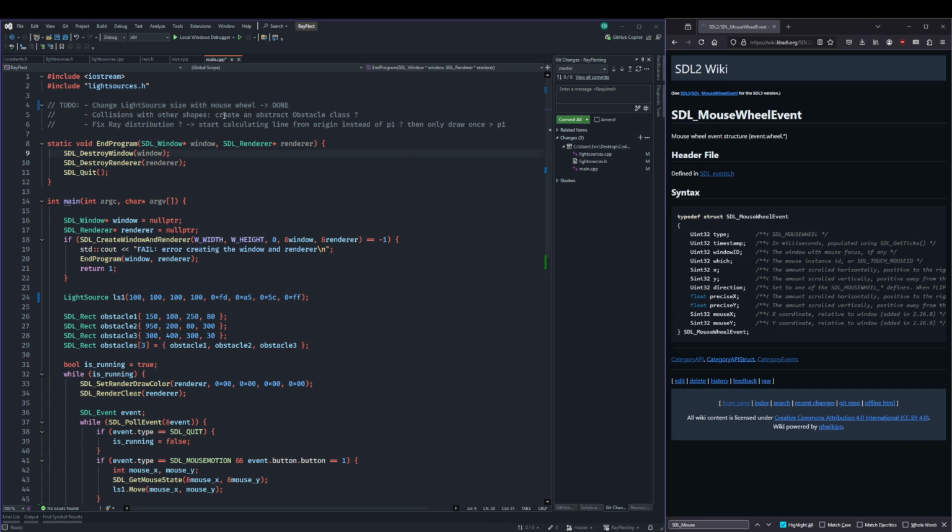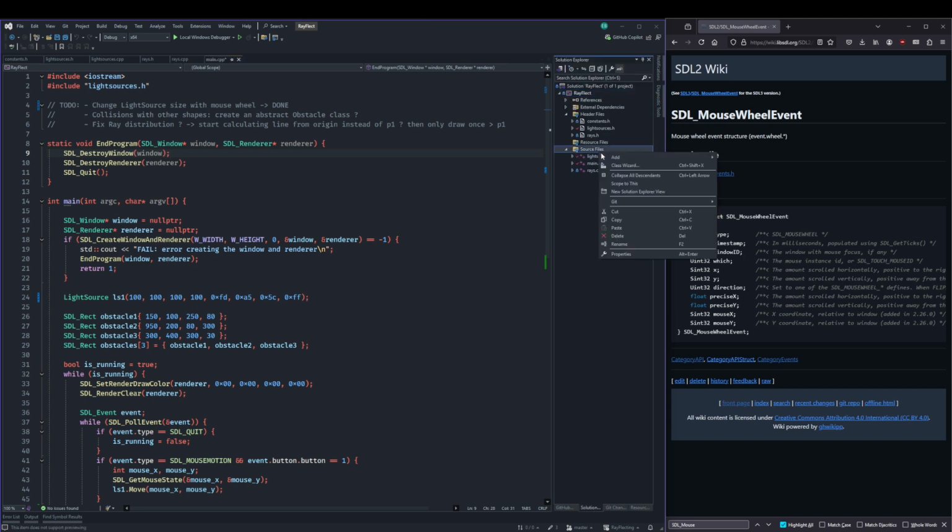Alright, so this is going to be the annoying part, right? So how should I do this? Right, so why am I on the Git page here? Git changes.